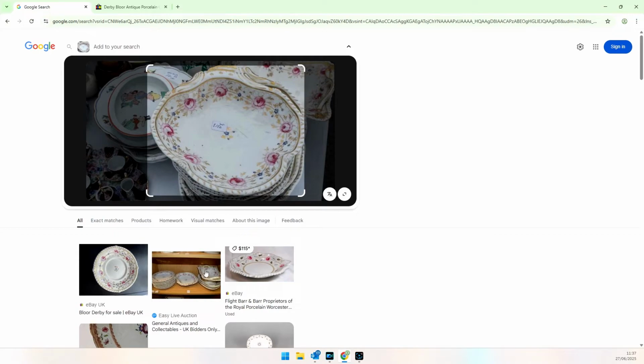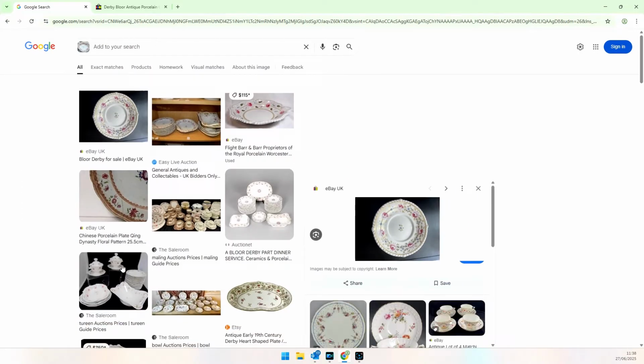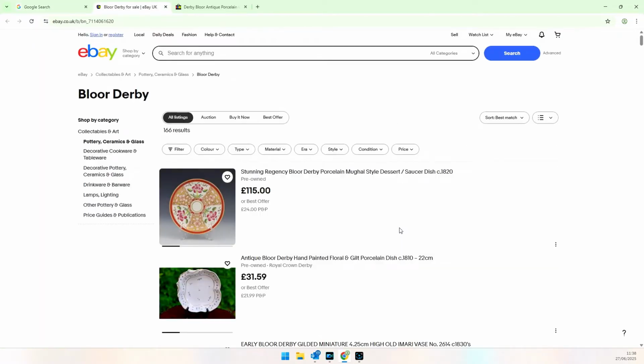There is a comparable image with what looked like the same pattern for sale on eBay UK. I'm going to click on that particular image. It comes up Bloor Derby, which is what we saw on the backstamp, with 166 results.